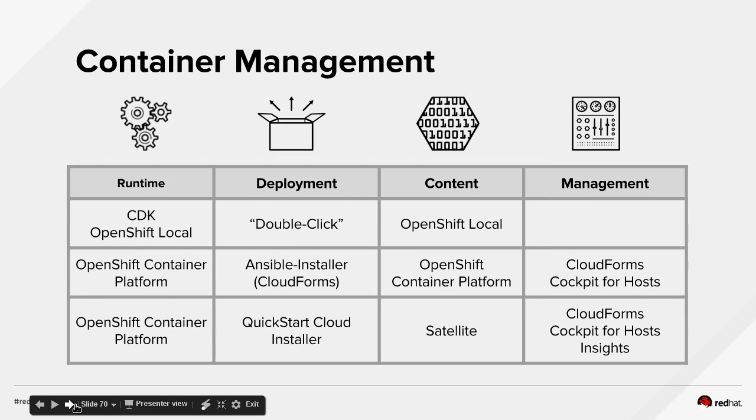I want to summarize, before moving forward, the items that I mentioned earlier. I just want to summarize what we did so far. We started with an individual beginner who wanted to get acquainted with containers using CDK, the OpenShift local that comes with CDK. The deployment is rather simple. On Windows or Linux, you can just double-click it, and the content comes from that CDK OpenShift deployment itself.